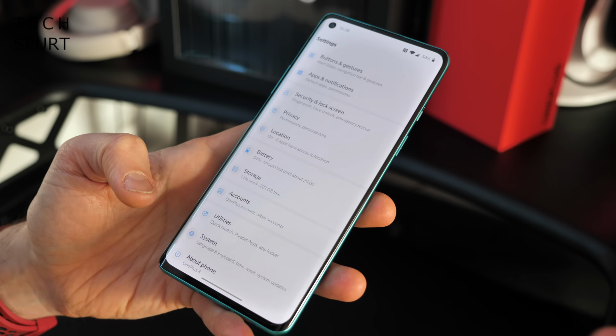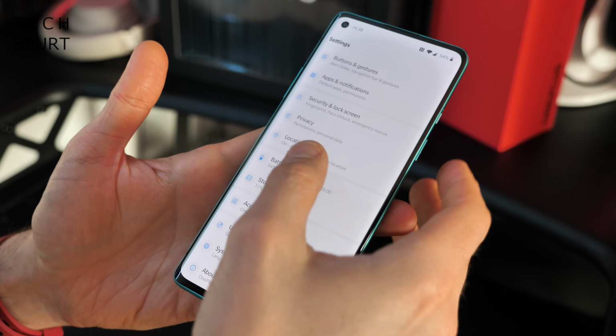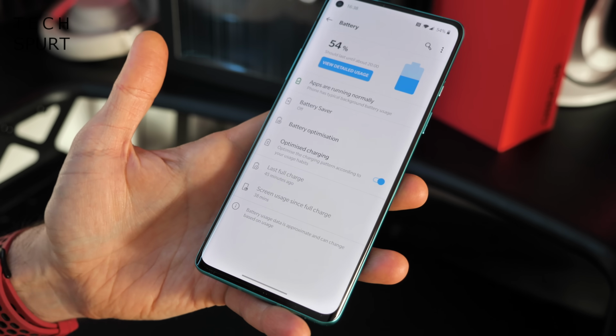Sadly, no micro SD memory card support, as I said before, but it is UFS 3.0 again, so nice and nippy. And as far as the battery goes, it's been upgraded to a 4300 milliamp cell now, so hopefully it should easily last you a full day.